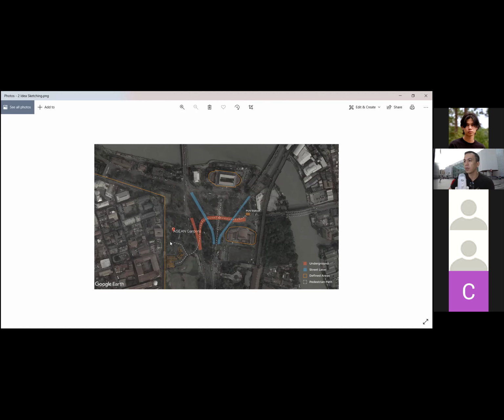And aside from that, we're not sure if we can place commercial buildings here, sir. Sa my bottom part around above the golf course area. Because it was actually beside the ASEAN Gardens, but when we look in Google Earth, it was like unused space lang. Parang sa may moat area siya, tapos may mga huts dito, but there are really no people in it. And we wanted to increase the public intimacy since saktong katabi din siya ng ASEAN Gardens, which it's actually a pretty garden and it's very open.